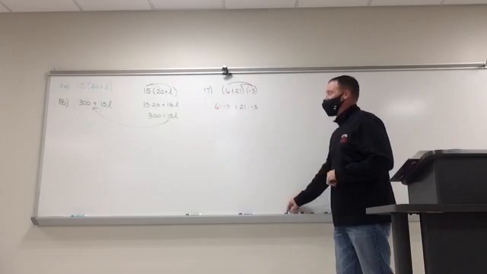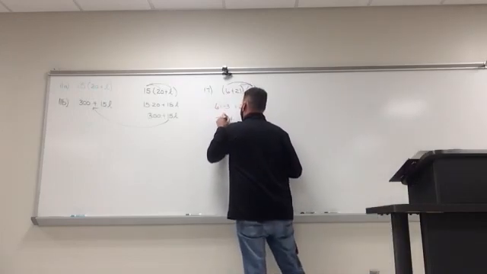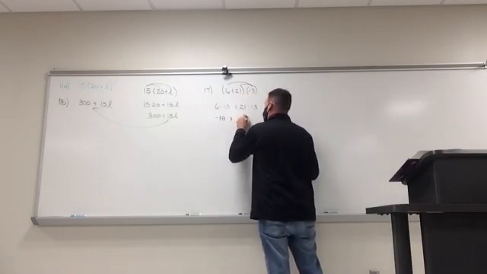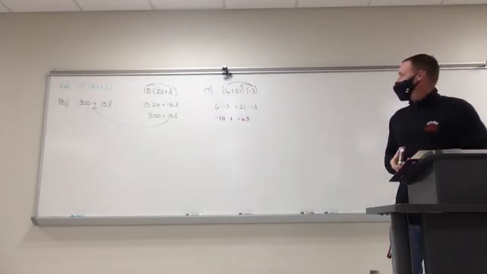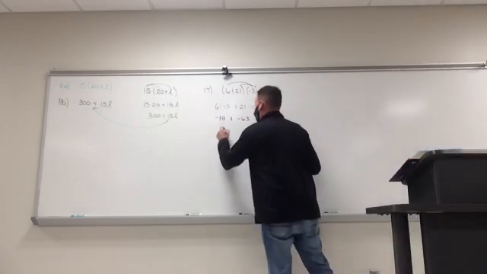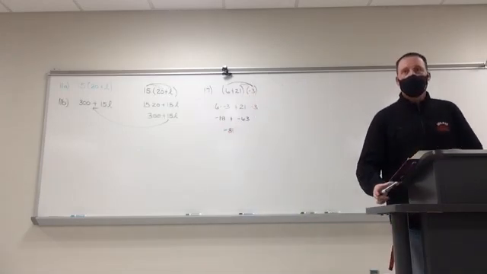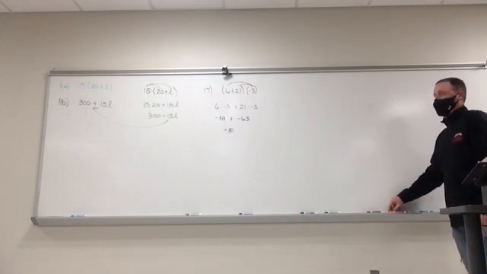So if I take 6 times negative 3, this should be a negative 18. We're going to add to that 21 times negative 3, which is a negative 63. Then if I want to add those two together, negative 18 and negative 63, they add to give me a negative 81. That's how we use the distributive property to evaluate an expression like that.